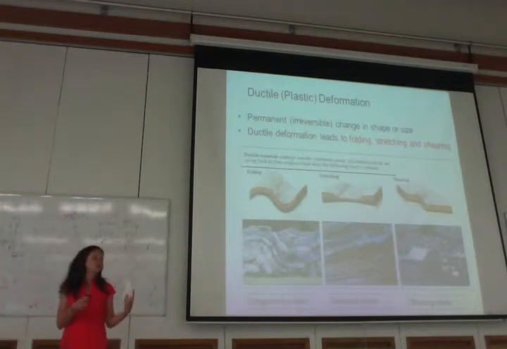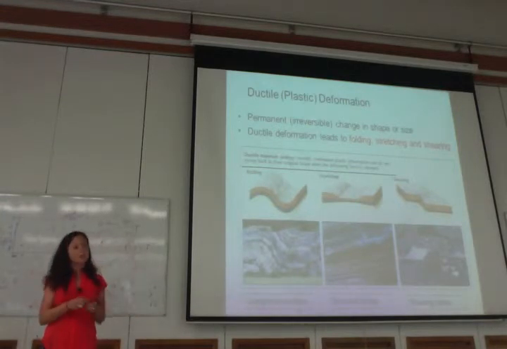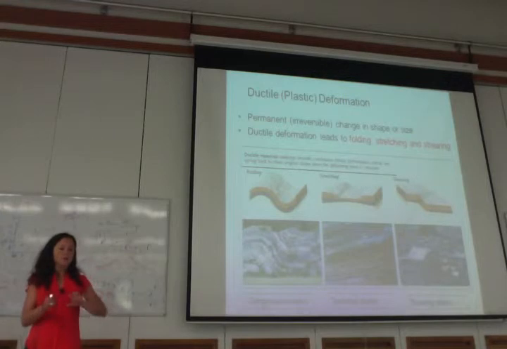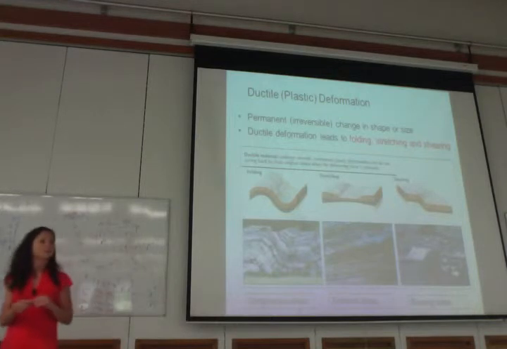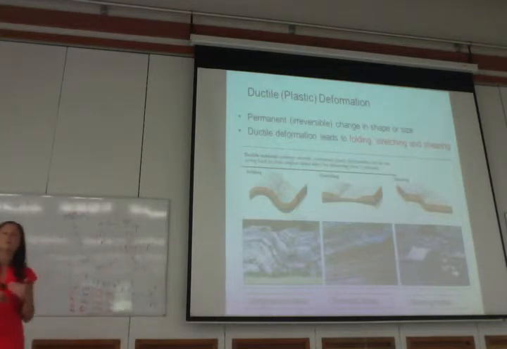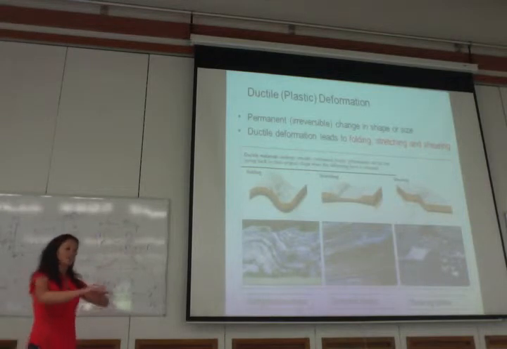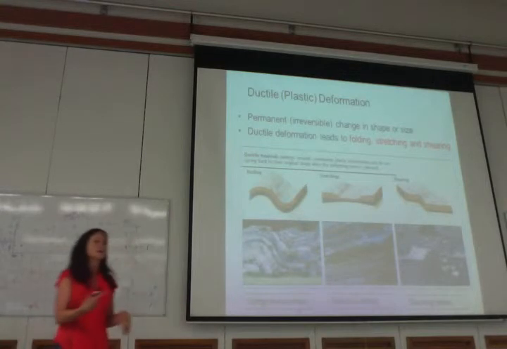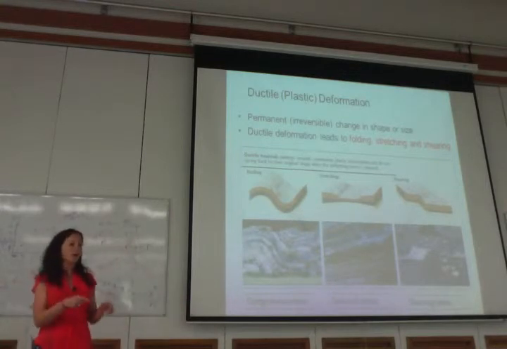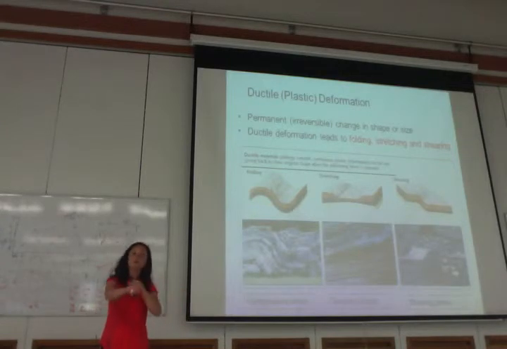And yesterday I introduced a little bit about the different styles of brittle deformation. So brittle deformation is where you've stressed your material so much that it breaks, it fractures. And obviously that is also permanent and irreversible. And in the rock record, that typically expresses itself in the form of faults. So these are cracks in the earth along which there's been movement either side. And there are different styles of faulting depending on whether that rock has experienced tension, compression, or shear forces.